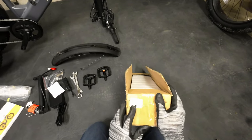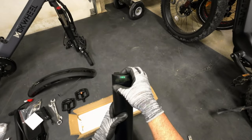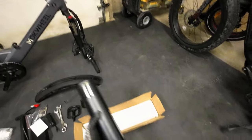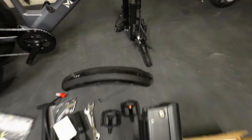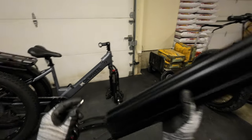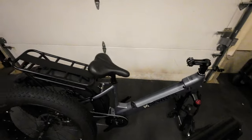In the last box is the battery — a Nanya battery, 48 volt 16 amp-hour. Pretty honking battery. It has lights that might need charging before you can turn it on. There are six pretty high current connectors on the bottom — it should just slide in and lock. There's also a charger port on the bike itself, so you can charge it on the bike or remove the battery and charge it wherever you want.